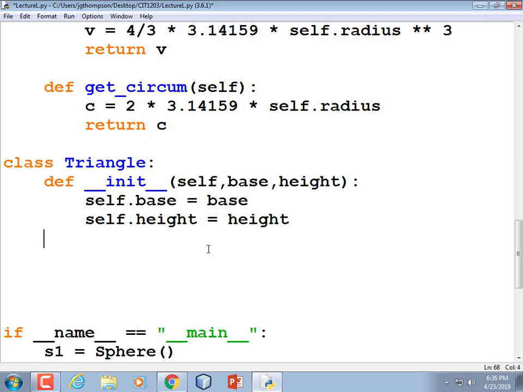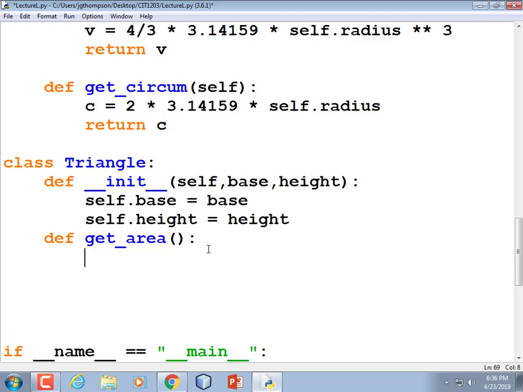All right. Now the area of a triangle is 1/2 times base times height. So we could write a function that gets the area. If you want to calculate the perimeter and stuff like that, I think you have to calculate the angles involved or something like that. I'm not going to bother because I don't know how. But get_area, parentheses self in parentheses colon.